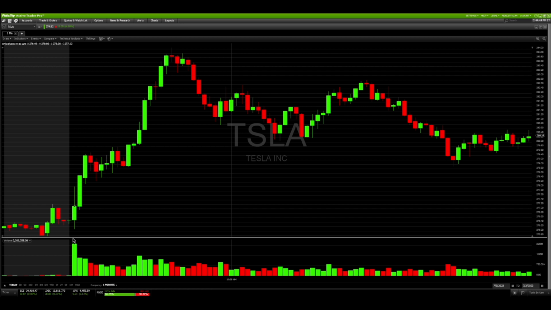So if I just scroll, you see the toggle right here. You'll see that it says 2.3 million. So look right here, you have 2.3 million. Then if I scroll to the right, it says 1.3 million, and you can see it for each consequent bar that we go through. And then when it started to sell off, you'll see each consequent bar.